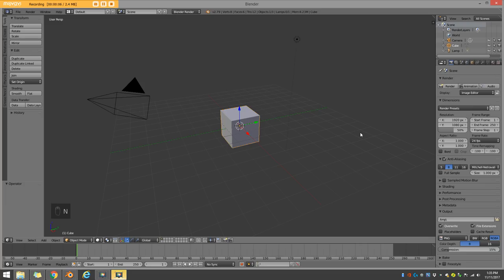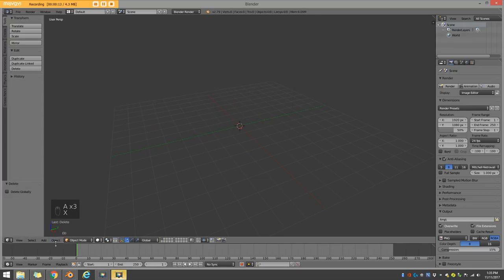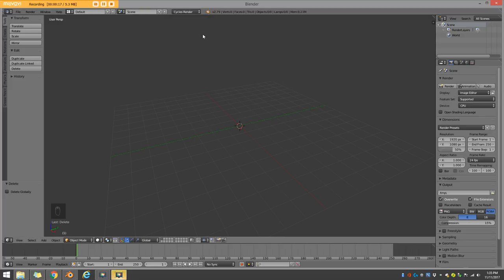So let's get started. When a new scene opens up in Blender, we're going to press A to select everything, and then we're going to go X and delete. And we're going to make this Cycles render right here. I guess we're going to be working inside the Cycles render engine. And you can see I have my screencast keys enabled down here, so if you want to see what keys I'm pressing, you can look down here.